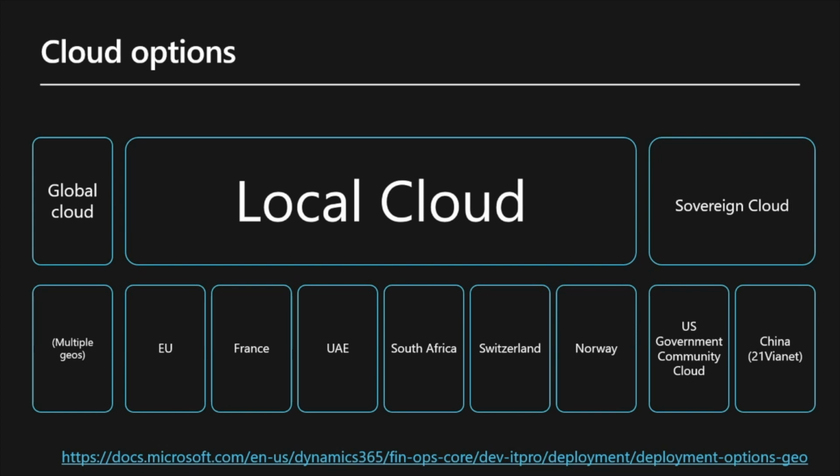So what do we mean by lifecycle services portals and endpoints? Well, if you have been using LCS, you most likely navigated to lcs.dynamics.com and you operated on the projects from there. You could deploy environments and place them in many different geographies like United States, United Kingdom, India, Japan, Australia, and so on. We call this the global cloud, as it is and has been traditionally where you can deploy in all the available geographies and regions where finance and operations apps are available in our global Azure infrastructure.